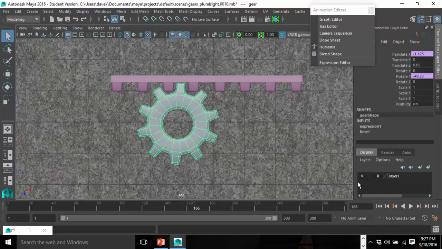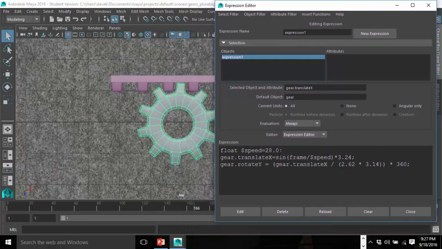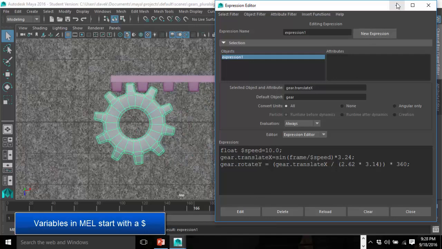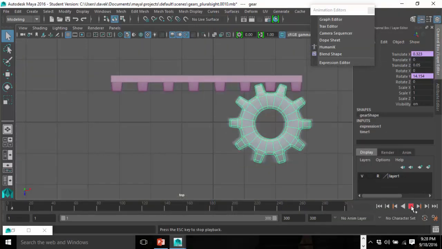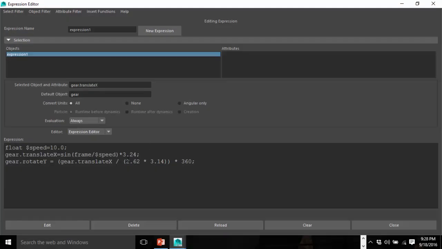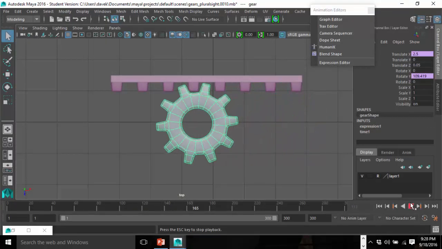Now, what's the benefit of using MEL instead of just keyframing it? Well, if you look over here, I've got a floating point variable I'm declaring using a $ sign, and I'm calling it speed. If I wanted to make this go faster, I would type in, say, 10 and go to Edit. And I'll go ahead and play this, and you'll see that this goes faster right here. So if the TD or the supervisor needs something faster or slower, you can easily do that. If I typed in 50, you'll see it goes much slower, but it still follows the rules.